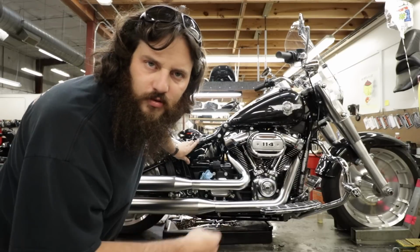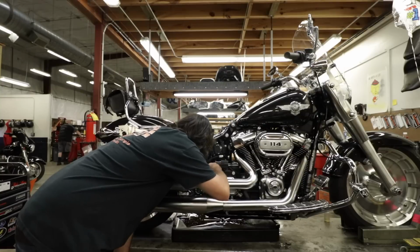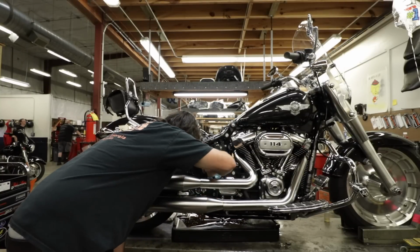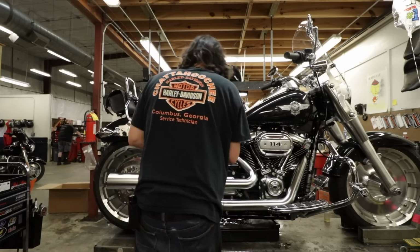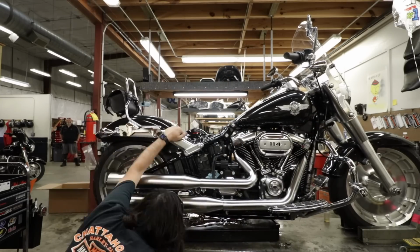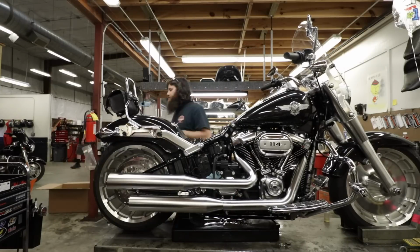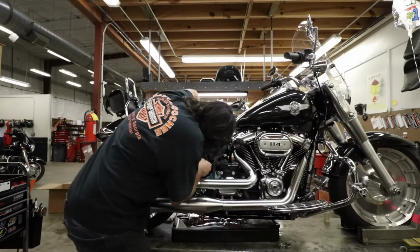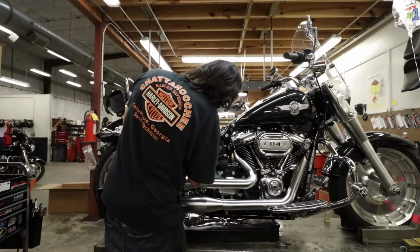By the way, I covered up an oil fill spout with a blue towel so I don't drop these little screws in there, because that would suck. I literally have no idea what is holding it. I think the cable is what's holding this thing in.